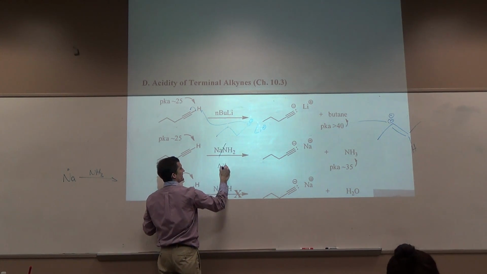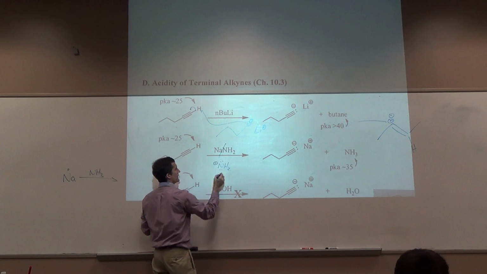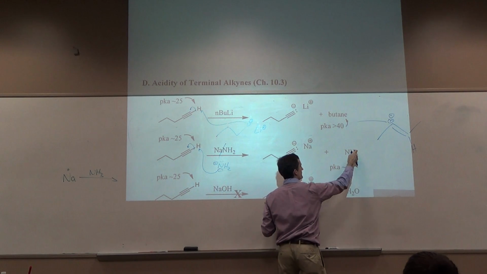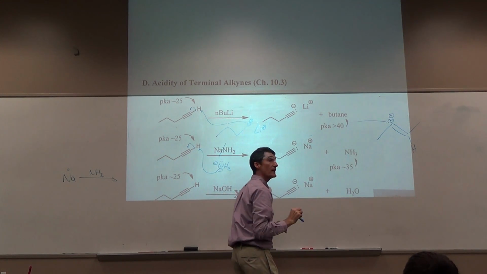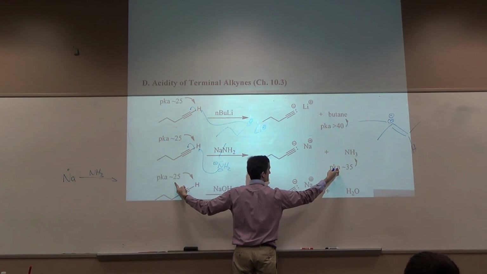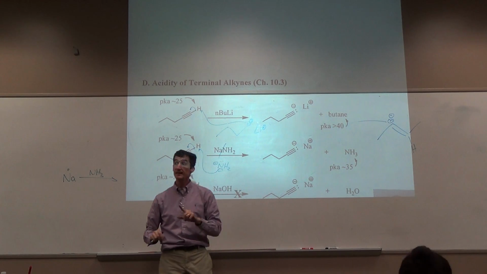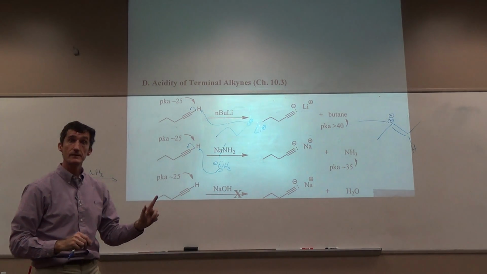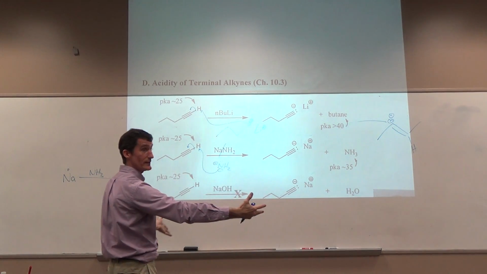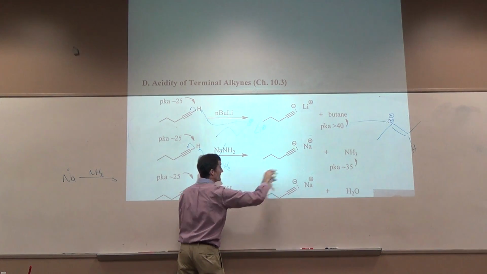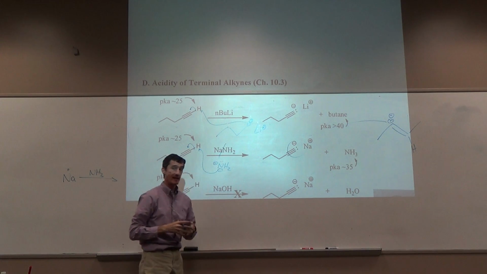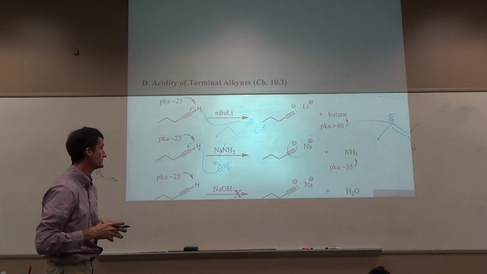Well, it's ionic. You have NH2 minus. These electrons take the H, stay behind, and you get that plus what? Ammonia. Ammonia has a pKa of 35 as an acid. 25, 35, which side's favored? 35, by 10 to the 10. So it's favored by what? 10 billion. 10 billion to 1. That's pretty much complete, right? That way. Both of those bases will deprotonate and make your acetylide anions, or your alkyne carbanions.